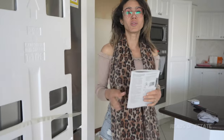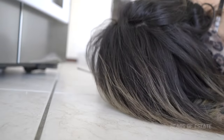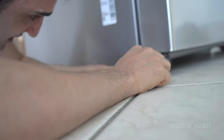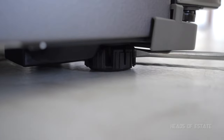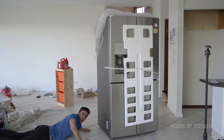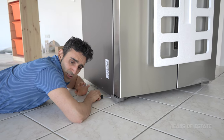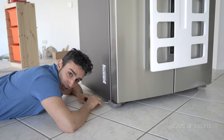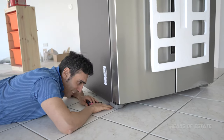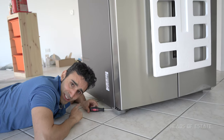According to the manual, to not scratch the floor we can raise the bottom of the refrigerator using a flathead screwdriver and turning clockwise. Let's take a look. There are thick holes and a thin one — don't use the thin one. Using the thick one, the fridge is going up. I've been rotating it clockwise which raises the fridge, but raising it makes it harder to move. What you actually need is to rotate it counterclockwise to lower the fridge, which raises the stands — and when the stands are raised, the fridge comes down and rolls more easily.